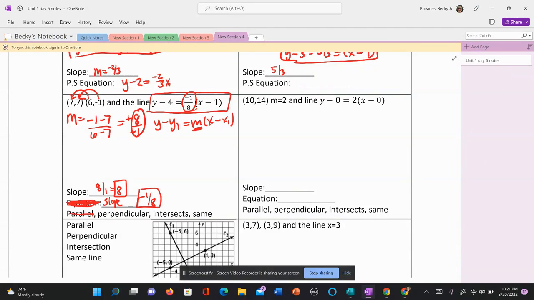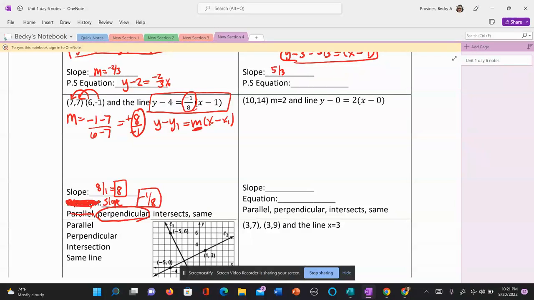No, so we know they're not parallel. Are they opposite reciprocals? Well, here's 8, and the opposite of positive 8 is negative 8. And if you take the 8 over 1 or the 8 and you flip it, you get 1 over 8. That seems like, yes, it is the same. So this is perpendicular. You know what? I just figured out why they have equation here. We'll do it for the next one. I got it now. For that one, we'll just write slope. I won't make you go back.